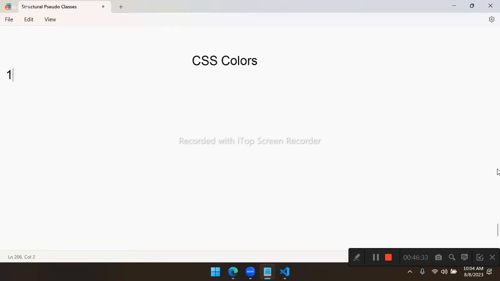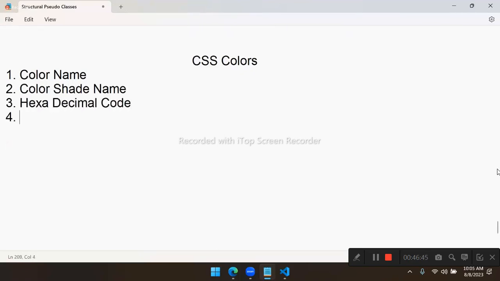Actually, we can define a color name, we can define a color shade name, we can define a hexadecimal code, you can use the RGB method, you can use the RGBA method, you can use HSL and HSLA, and you can also use gradient colors.